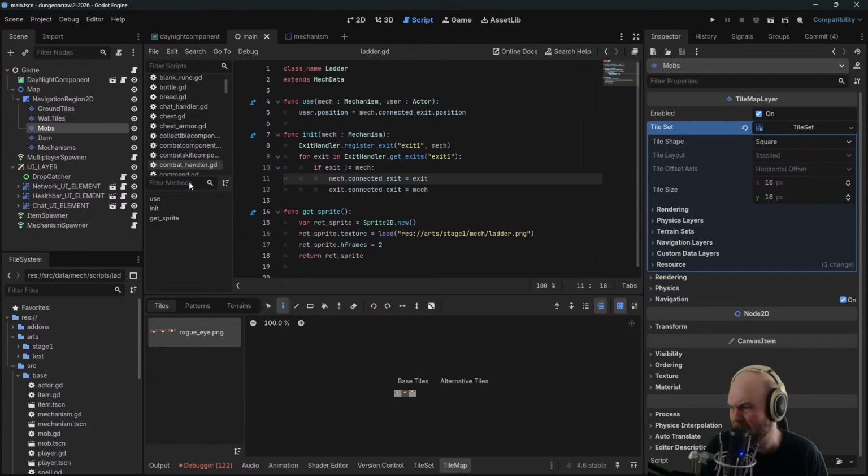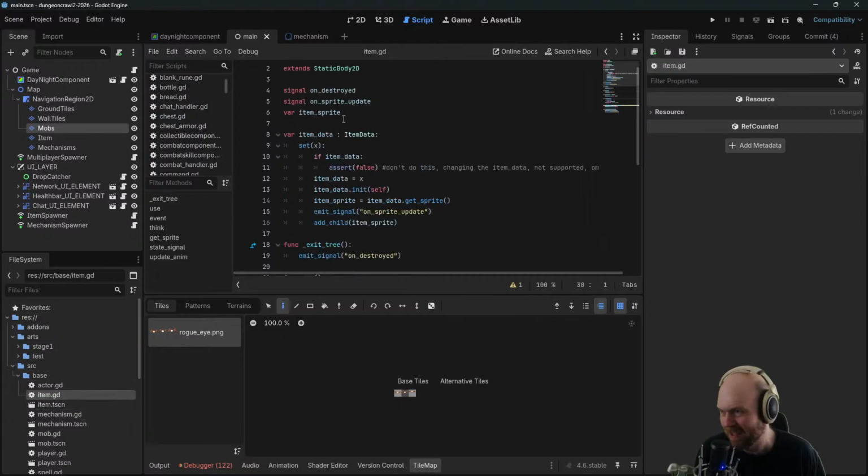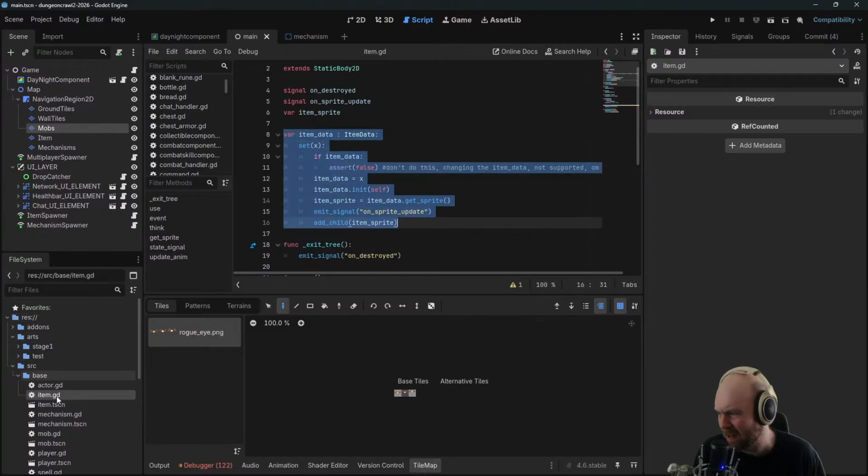So we're just going to focus, first of all, on making our mob consume an item data. Not an item data, a mob data. Wow, almost got it. Var mob data. Let's just take this entire thing and copy it.